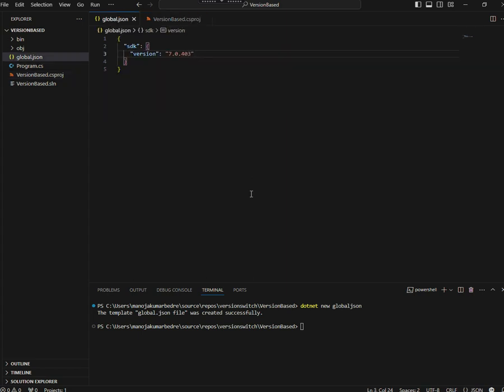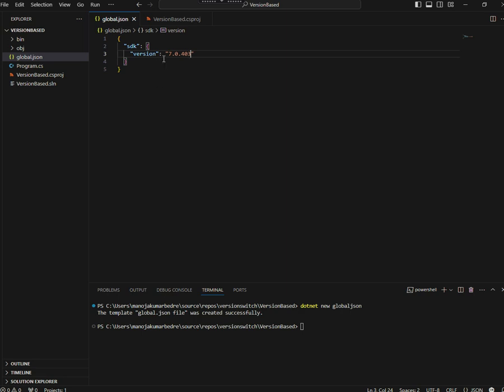We have to add this global.json file. As I had already explained, on rare occasions you may need to use an earlier version of the SDK. You specify that version in the global.json file. The use-latest policy means you only use global.json to specify a .NET SDK version earlier than the latest installed version. So usage of this global.json file basically specifies what kind of version you want to use.